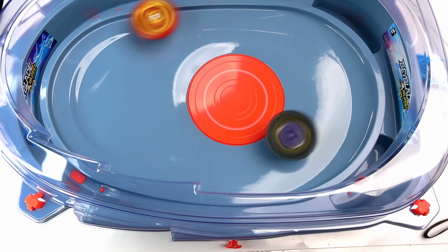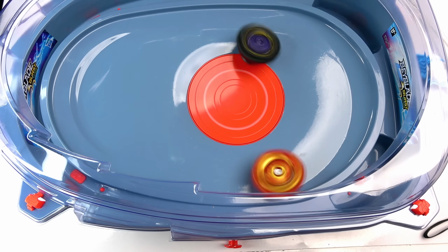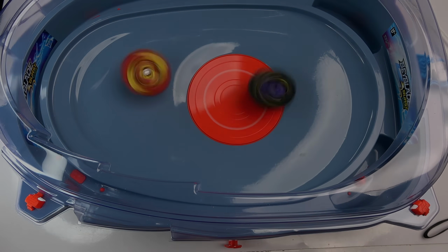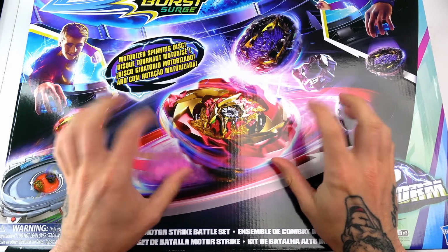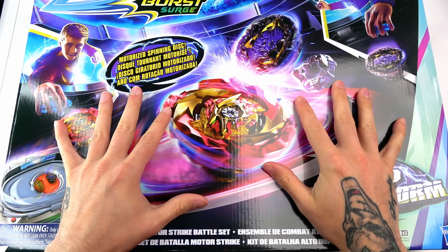I'm liking this stadium. Oh, I'm liking this stadium. Hasbro just made the best stadium ever, my boys. This is Hasbro's best stadium. Check it out. Okay, my dudes, it's here. Hasbro has done it again.